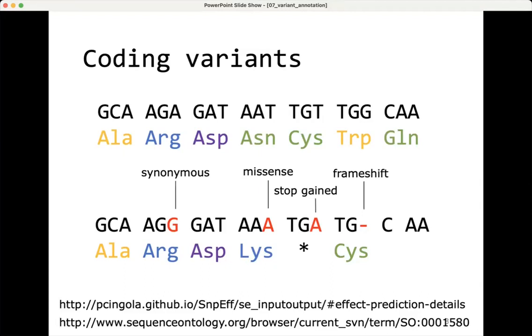For example, if we are talking about a synonymous mutation, typically it doesn't have an effect at all on the amino acid sequence. For example, ATA is translated into arginine, while ATG is translated into arginine as well. So probably this mutation, if the A is mutated into a G, probably doesn't have a big effect on phenotype.